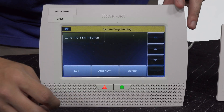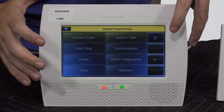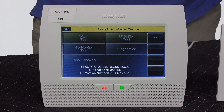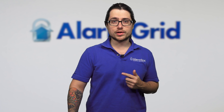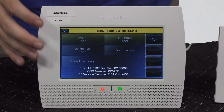Everything on there is looking good, so I'm going to save and back out to the home screen. Before I fully back out, I am going to double check that this system is in high security mode. When you program the fob, there are two security modes: high security and low security. Low security is usually the default — it's just not encrypted, sending out the same signal over and over. High security means the signal is encrypted — it's a rolling code, meaning it's a different code each time, and the panel actually predicts the next code. So it's a bit more secure, and I want the most secure feature as possible.